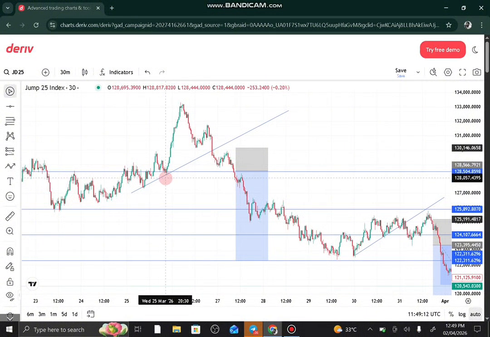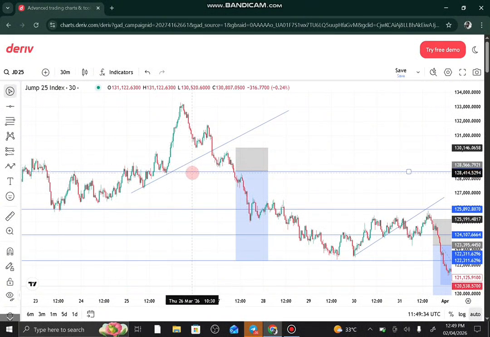As I told you, now what am I expecting? This is my support line, my horizontal support line, which I have marked at this higher low, because this higher low is a very sensitive level, and I'm waiting for price to come patiently without being in haste. I want to see price coming to break this higher low.